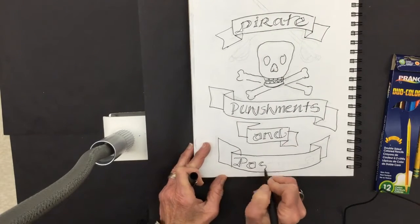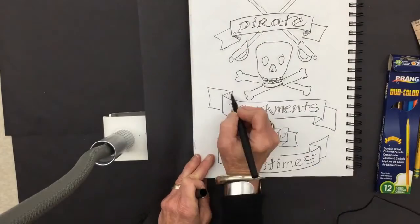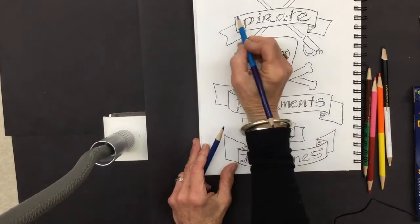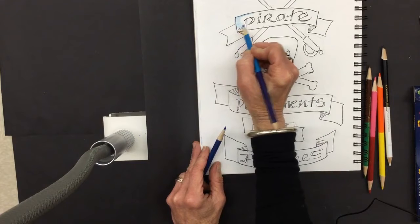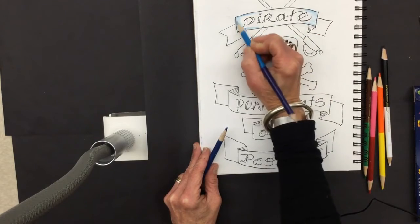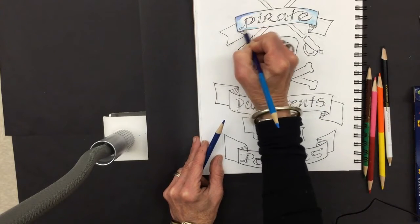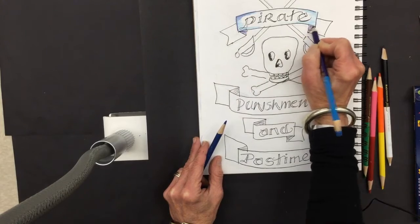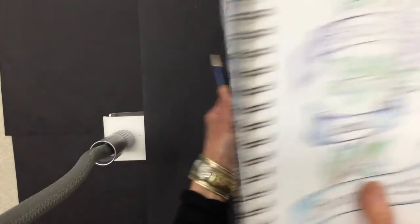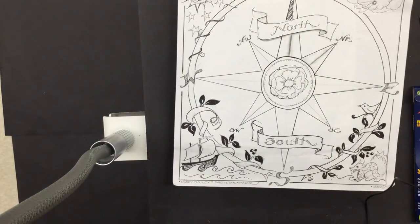I have my basics drawn out, and then you can go back with colored pencils and do some shading. Remember: darker along the edges, going off to lighter in the middle. You can do some color blending as well — I might do some purples with my blues, some darker blues on top of lighter blues. Put my shadow back here. Have fun, use your imagination! All I ask is that you do some scrolls — you might have a skull and crossbones, you might have some vines. What will you put in your work to make it your own? I can't wait to see it!